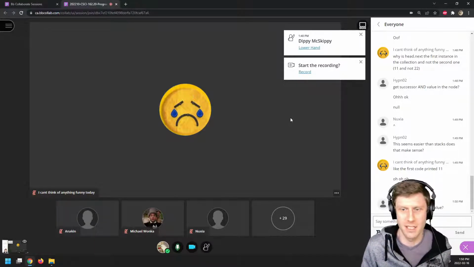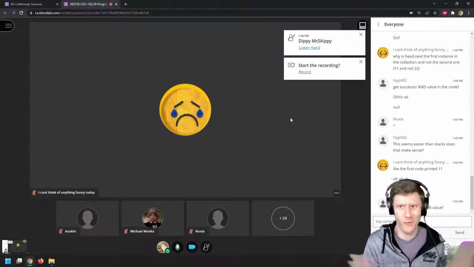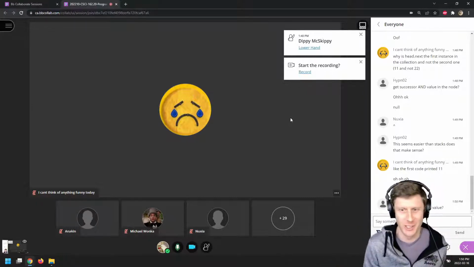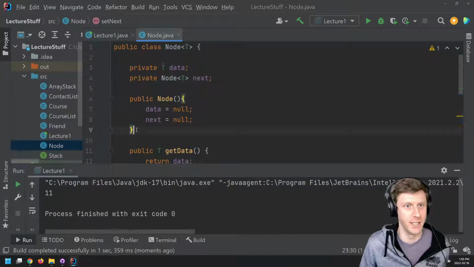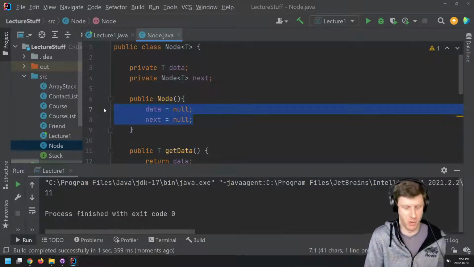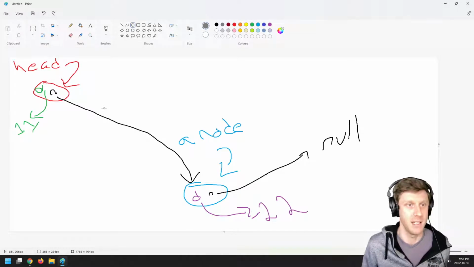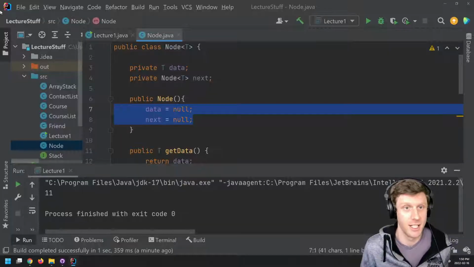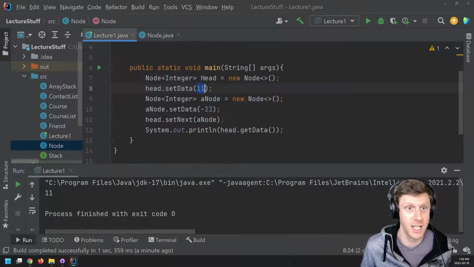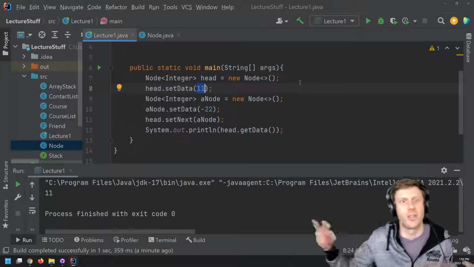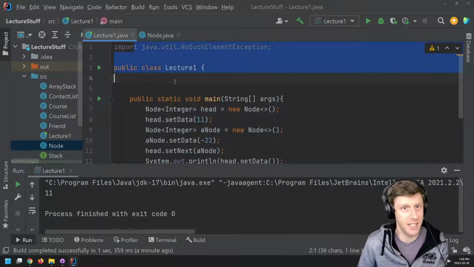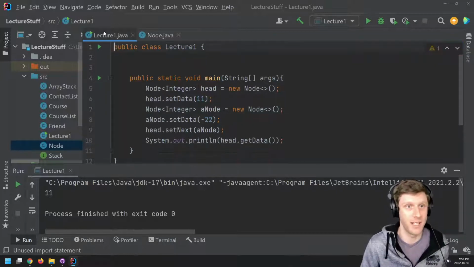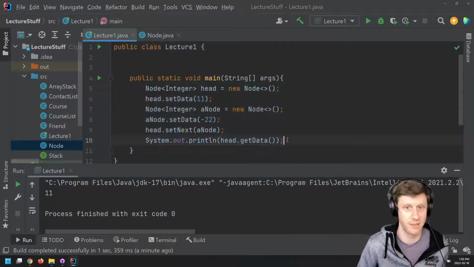So head is the default value. No, there's no default value here. What are you looking for? All I have is a node. All we're doing right now is playing with a node, and a node can have two fields. That's it. Head in our case here is a reference to the thing at the head of this linked structure at the beginning. But that's it. This is not a data structure. This is not anything fancy. It's just me playing with node objects. That's it.